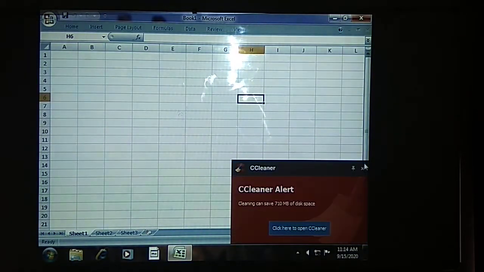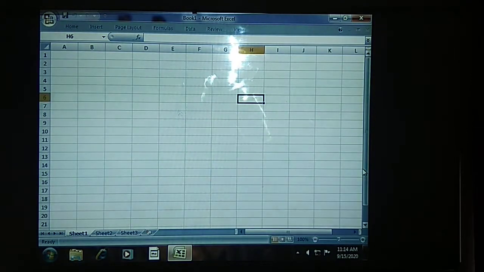Before going to that, we have discussed a workbook. Workbook is a collection of worksheets. I said by default we will be open with 3 worksheets, and a set of worksheets will form a book, a workbook. By default your Excel file name will be Book1, Book2, Book3. If you are giving any name, that will be displayed on your title bar.